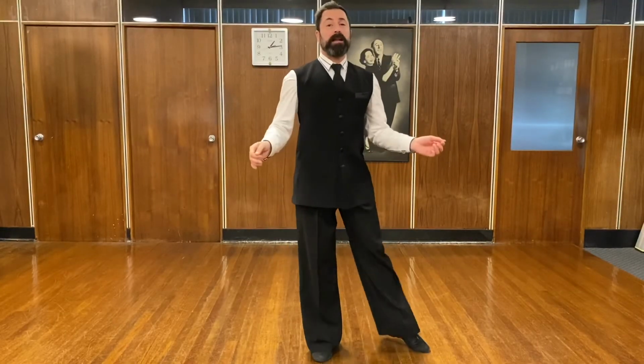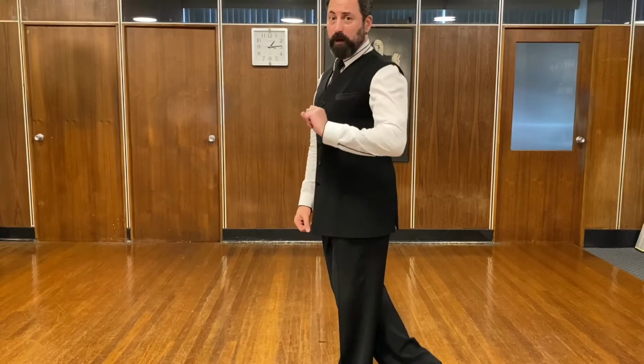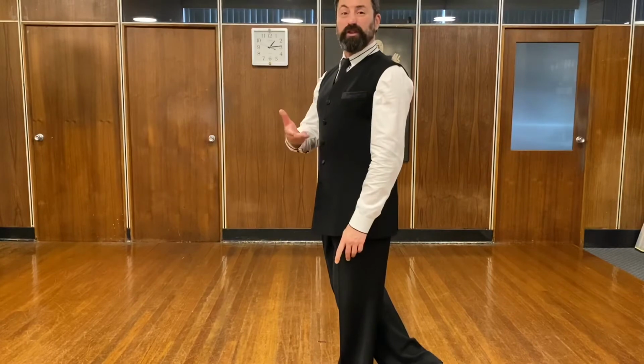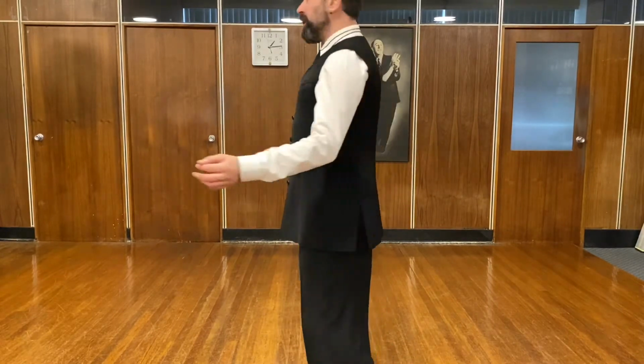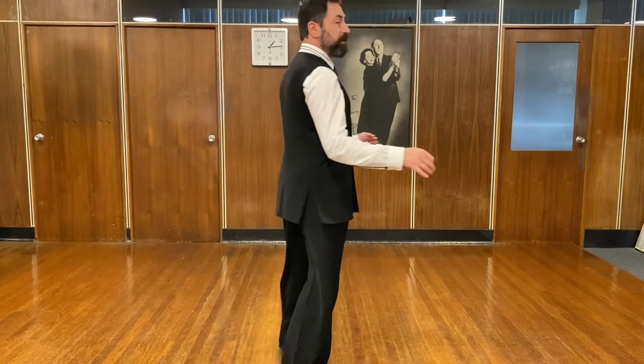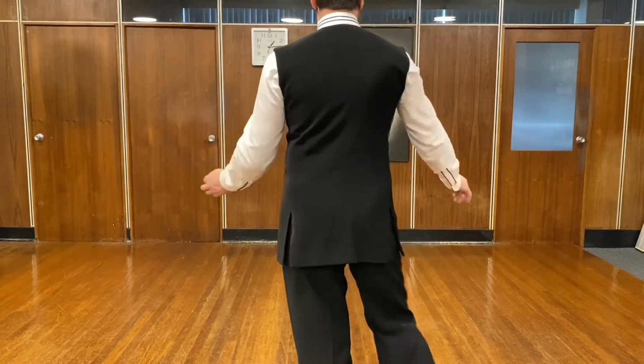The man, as the man taps and turns sideways, he puts his right foot behind. You don't have to worry about that yet, but if you're doing the basic hustle and you know how to do the hustle, you know what I'm talking about. Again, with the taps. Ladies, we're just walking. So our main thing here is when we tap, we take a forward side step and we tap again. So ours is a fairly simple basic because the man rotates around us.